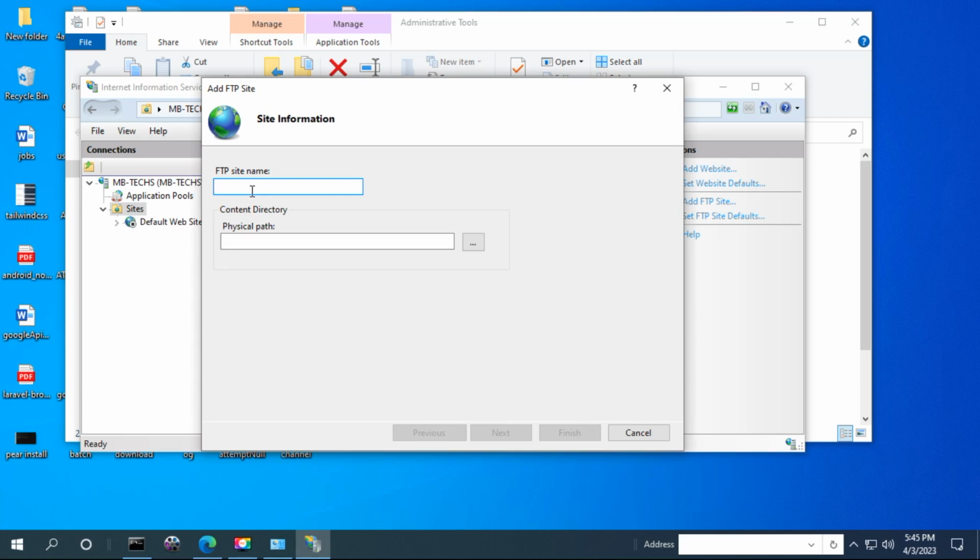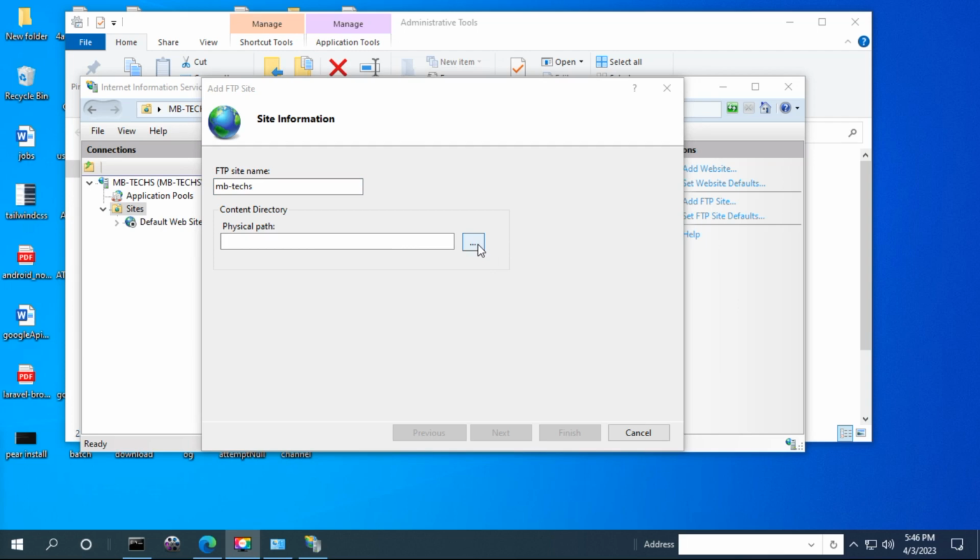You can add information here, the FTP site name. Here is the physical path, that is the directory where we are going to save the home directory for File Transfer Protocol.